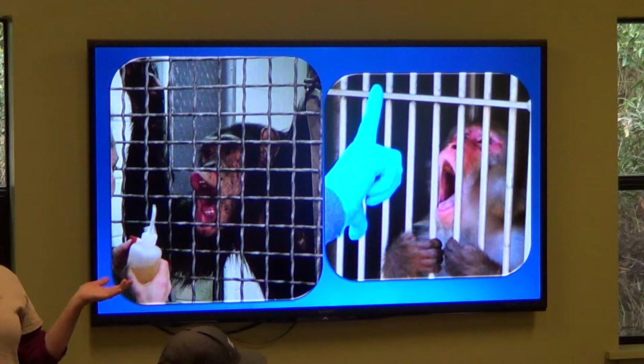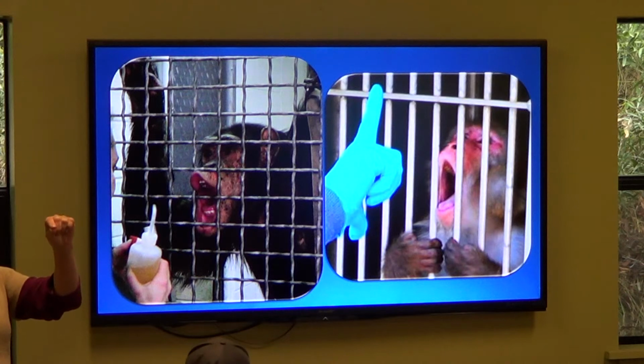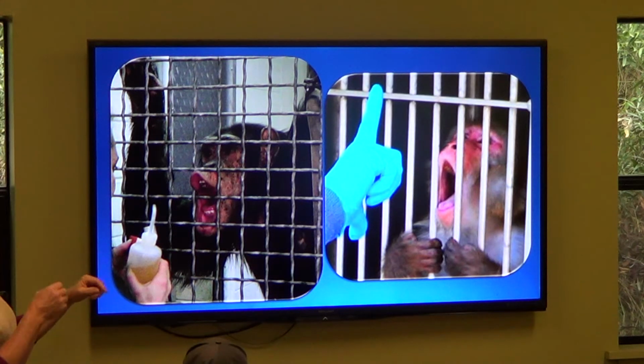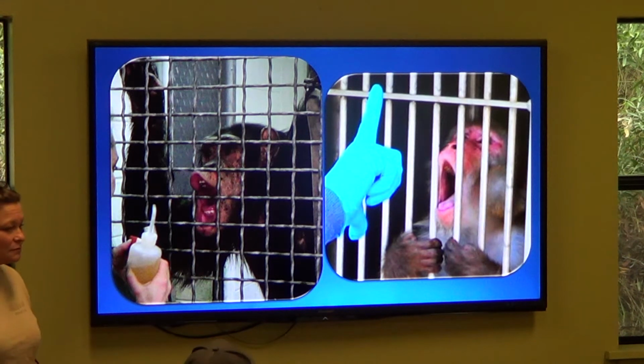Open mouth is one that I know a lot of you have done. We typically will train using some sort of bribe, so you hold the food up. In this case, the bottle of juice is being used for the chimp, and we'll do the hand signal right in association with the bribe. So from the beginning, they're seeing open associated with the food being there.